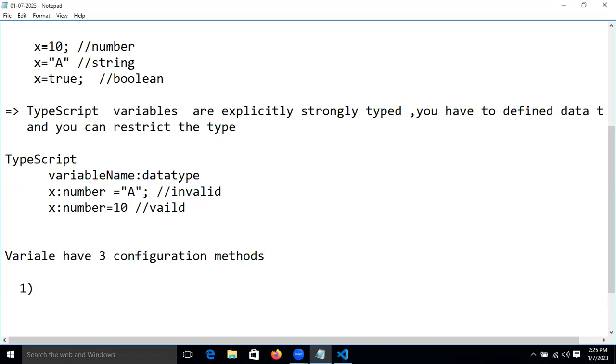First is the declaration part. Second one is rendering, or we can say assigning. Assigning is nothing but assignment, right? Third one is initialization.